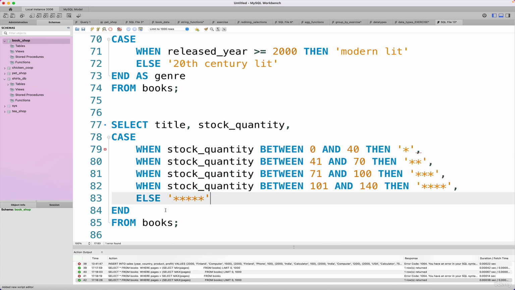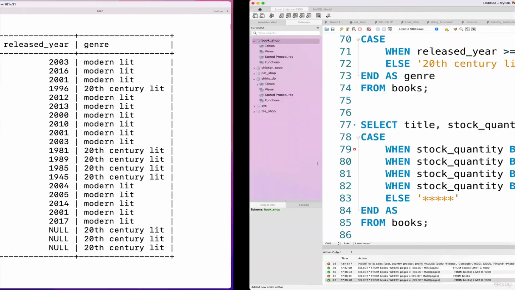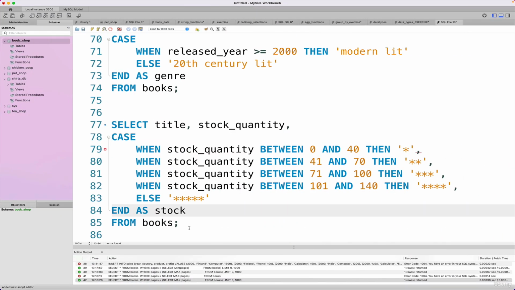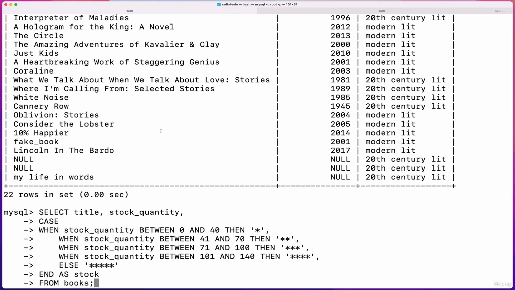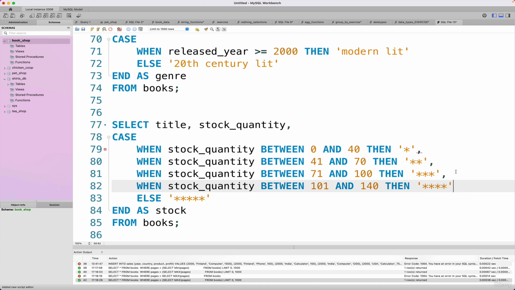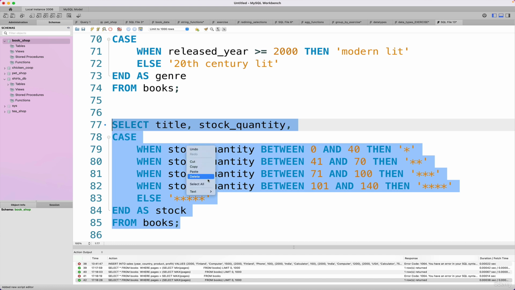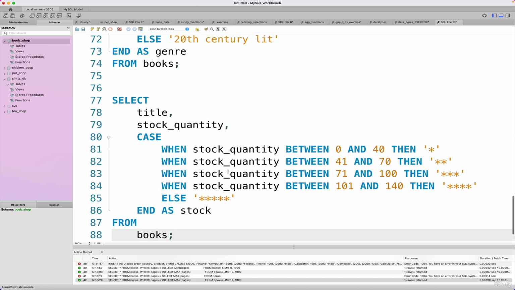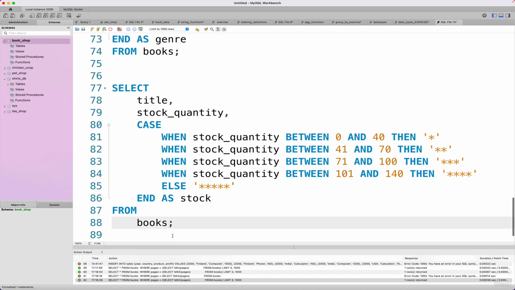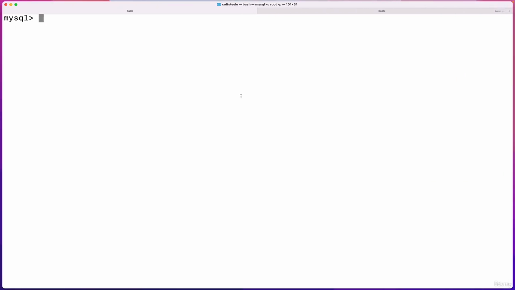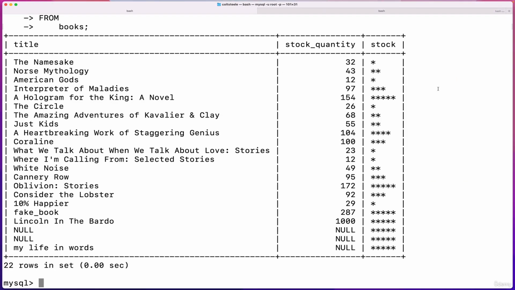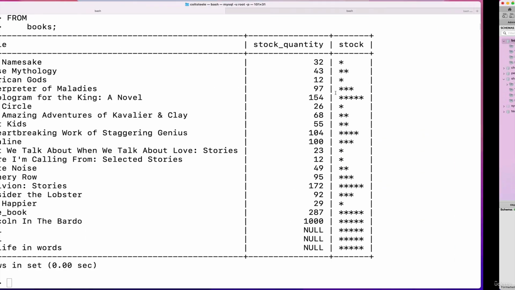That's the catch-all otherwise. And then I'll call this as, I don't know, what do we call it in the example? Stock, sure. So let's try running this. Oh, and I got to make sure I don't have commas there. These are all going to be for one column. It's an easy mistake to make. Also, if you really want to format this, you could make it look nice and indent it properly. Sure, I click that beautify button. I'm going to paste it in or run it from the workbench or from whatever tool we're using.